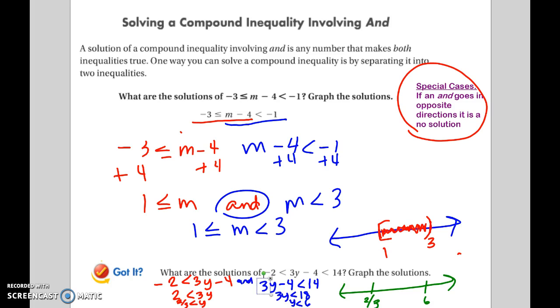Okay, so if you notice, the answer here is y is greater than 2/3 and y is less than 6. You need to be able to read an inequality from any direction. So even though the y is second in this problem, in the first part, you should be able to say y is greater than, because the open part is towards the y. So it's greater than 2/3, it's not included, so it's going to be a parentheses. It's less than 6, not included, so parentheses. Less than 6 is this way, greater than 2/3 is this way, so it's shading in between, which is what it should be for an and. So we know we did it correctly.